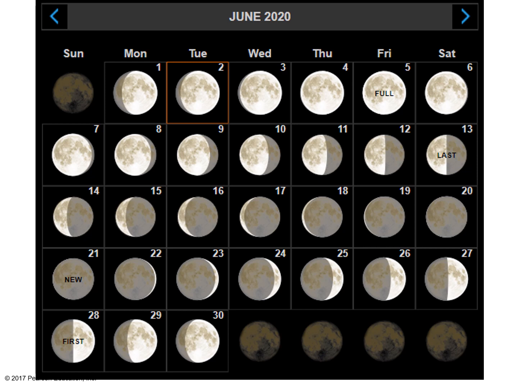So let's look at a calendar. This particular calendar of the moon's phases is from June 2020. And you notice here it's getting bigger and bigger. And in this particular month, we had a full moon on the 5th. And so I know that about 29.5 days later, so about a month later in July, there's going to be another full moon, probably about the 4th or 5th. So it's getting smaller and smaller. It's waning gibbous. Here it says last quarter. That's also known as third quarter moon. The lit part gets smaller and smaller.